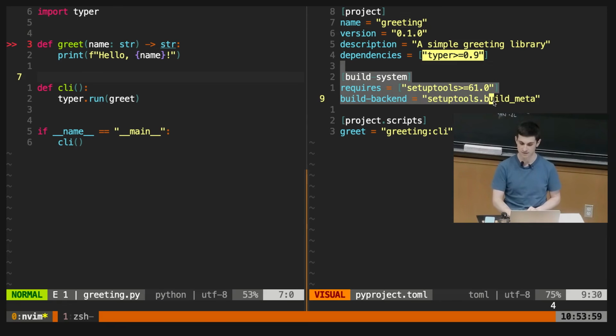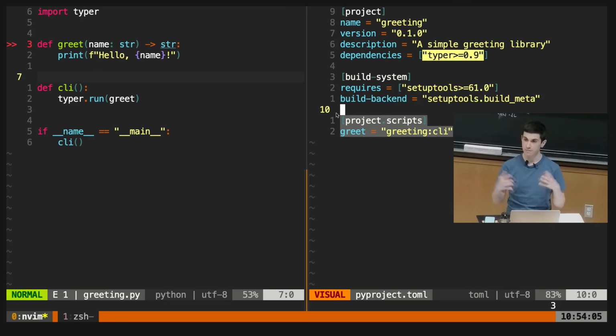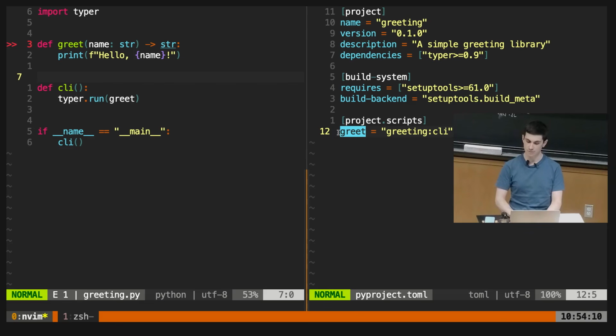This specifies the build system that is used to create the artifact. And then this tells Python, when you install this, on top of that, also create a greet program that can be resolved and that calls this CLI function in the greeting file.